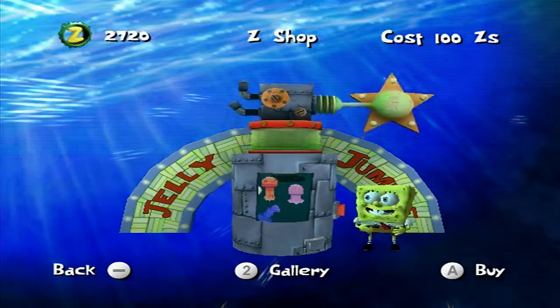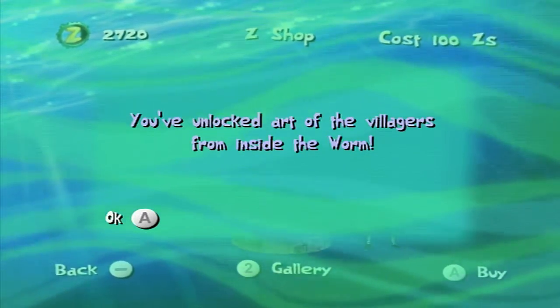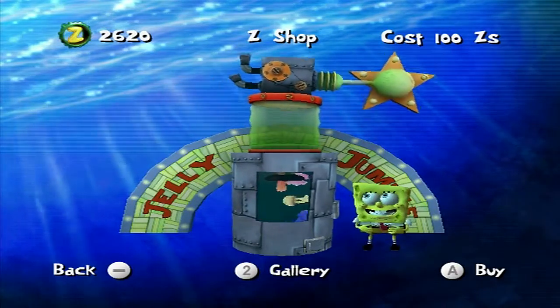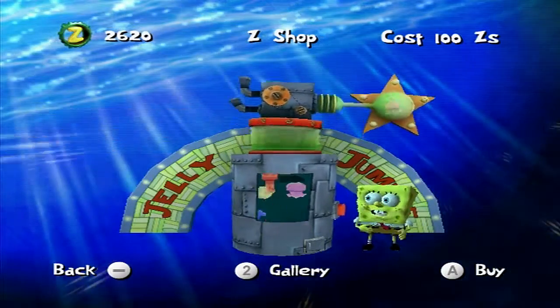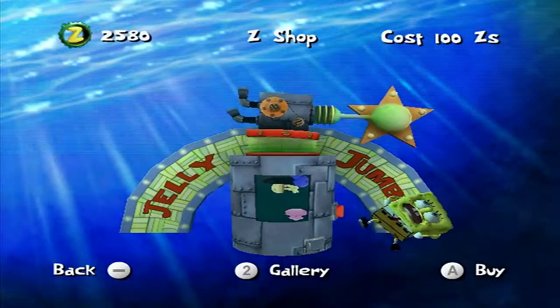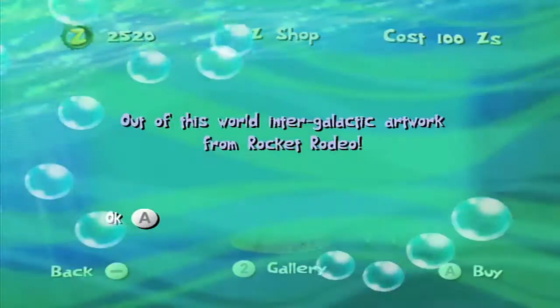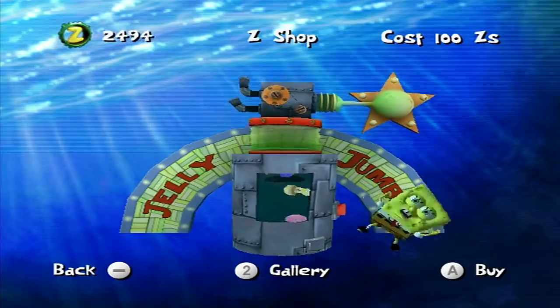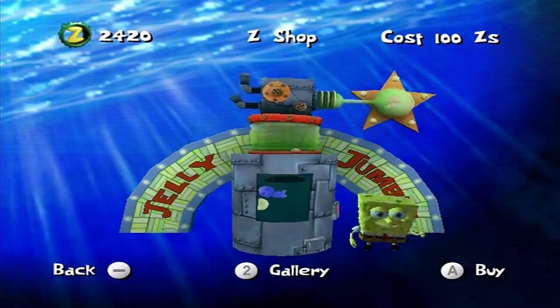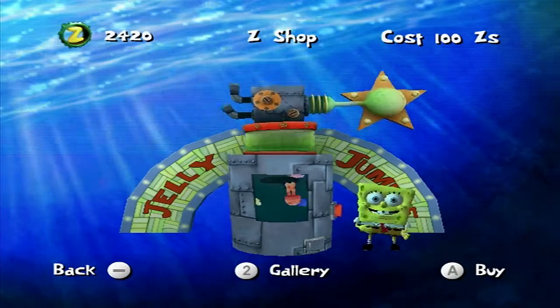How many of these can we buy? I almost feel like fast forward through this. You unlock the art of villagers from inside the worm. Did we already do that one? Am I just unlocking the same things now? Is it all random? A monster movie poster from the makers of the television. I already got most of this. Is it multiple things or did I just break it? That says what I've already read that one too. Is there nothing else I could buy?